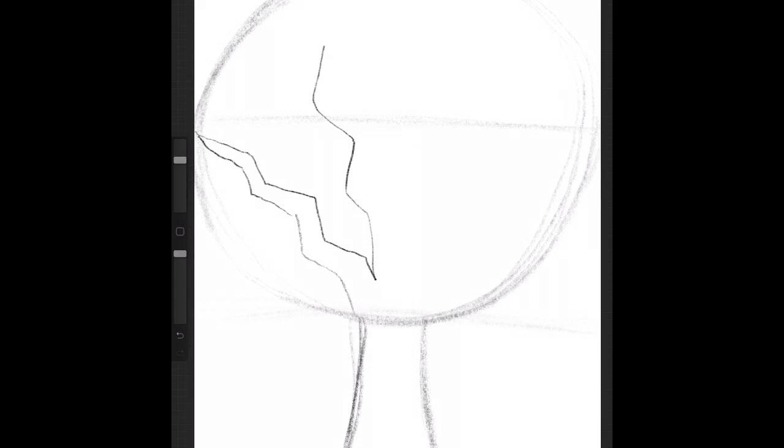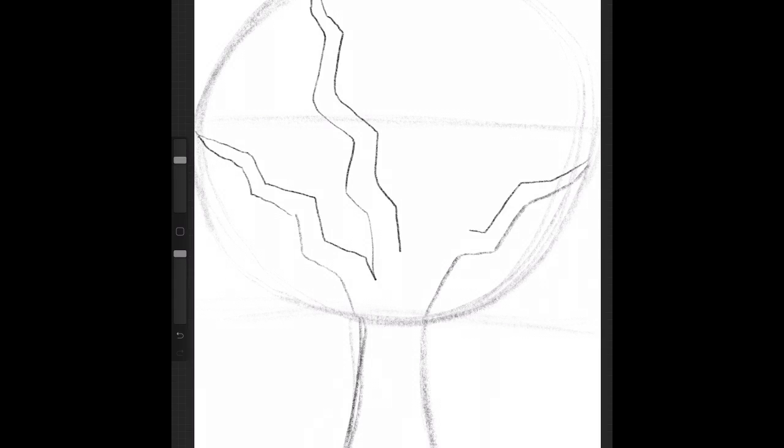Okay, voila. So you should be using soft lines. You should not need to erase at this time. You should definitely not be pushing hard. So I'm going to draw the tree trunk here, and after I draw the tree trunk, I'm going to start drawing the branches. So the branches are going to look like zigzag lines stretched out to the edge of the circle. It's going to kind of look like a hand with fingers. So you want to make sure that the branches are skinny towards the edge of the circle and thick towards the edge of the trunk. You don't want them to be the same thickness.